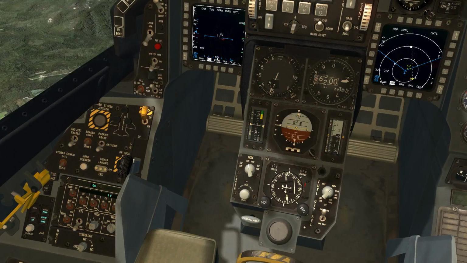Now I've set up almost a worst case scenario. This is quite an acute angle here that we're coming into the TACAN station, so it's going to require that we maneuver somehow so that we can intercept this 050 degree radial outbound without too much difficulty.